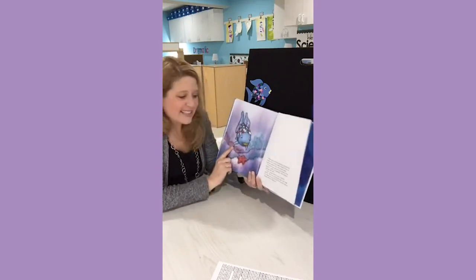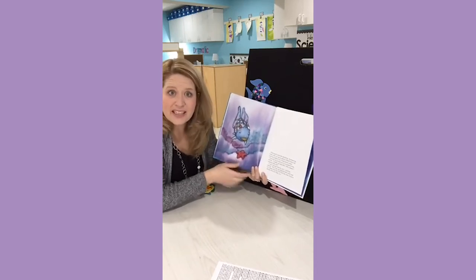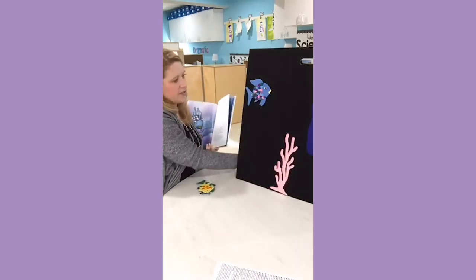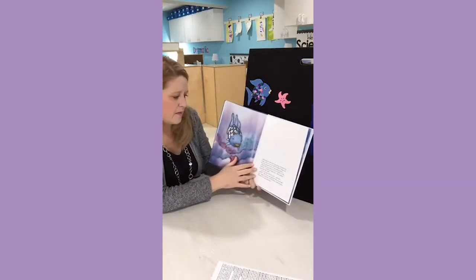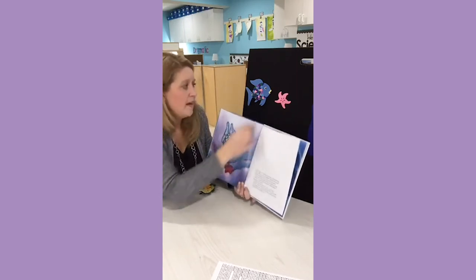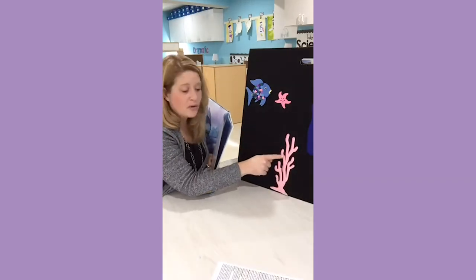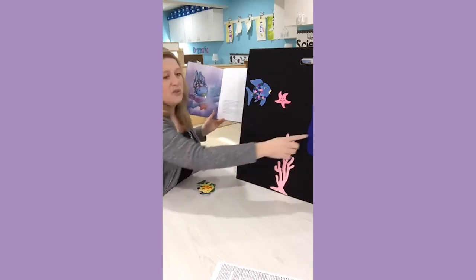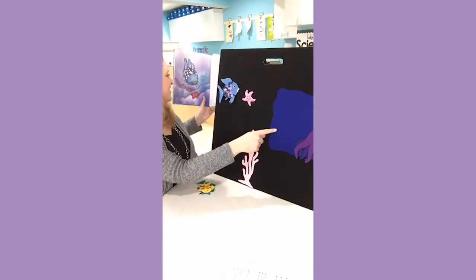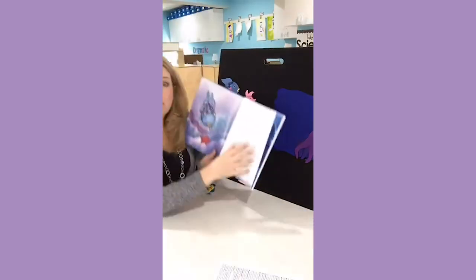What good were the dazzling, shimmering scales with no one to admire them? Now he was the loneliest fish in the entire ocean. One day, he poured his troubles to the little starfish. 'I really am beautiful. Why doesn't anybody like me?' 'I can't answer that for you,' said the starfish. 'But if you go beyond the coral reef, to the deep cave, you will find the wise octopus. Maybe she can help you.'